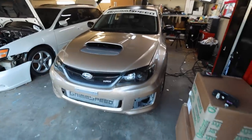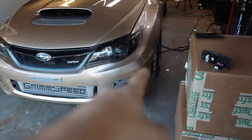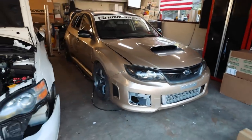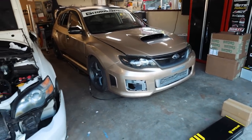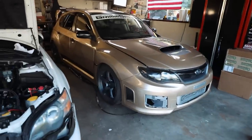The wrap on the hatch is pretty much done. We have a couple small things to wrap today like the hood scoop, the little license plate surround, and one more bezel on the side — we have to do two inlays on those pieces. For the most part the wrap is pretty much done; I'm pretty happy with it. I do have a lip coming — I snagged an Amazon special one for 70 bucks. Today we're focusing heavily on suspension stuff. I want to get the WRX pretty much done with all the parts I have sitting around, so when we pull the STI in I don't have to keep swapping cars around.